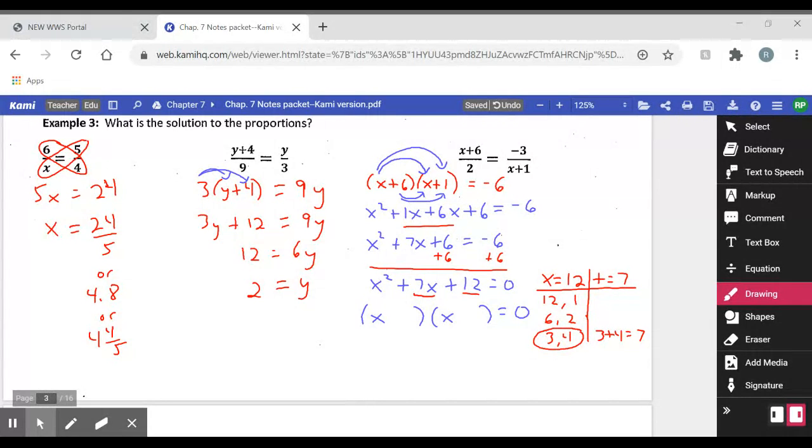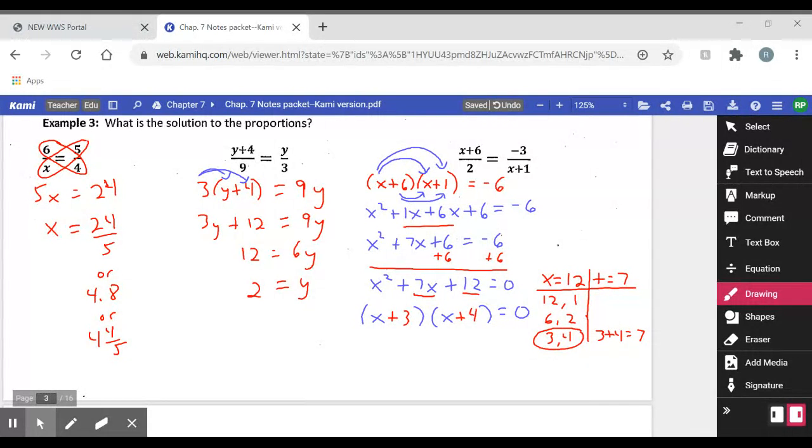If there were negatives up there on the 12 or the 7, I would have to be careful, if the 3 is negative or the 4 is negative or they're both negative. But in this case, they're both positive. So positive 3, positive 4 is what I'm plugging in here. Okay, it doesn't matter which goes in which spot. So now I have factored it, and now my last step is to actually solve this.